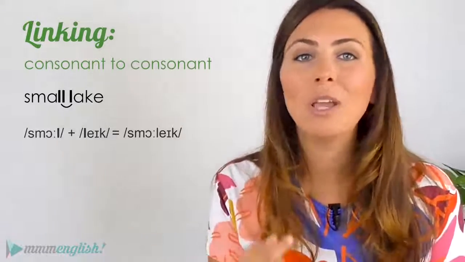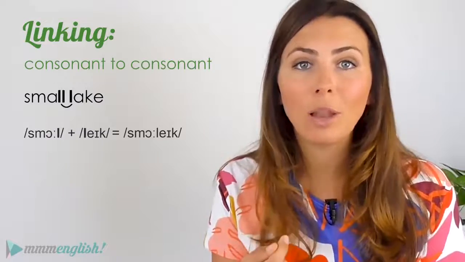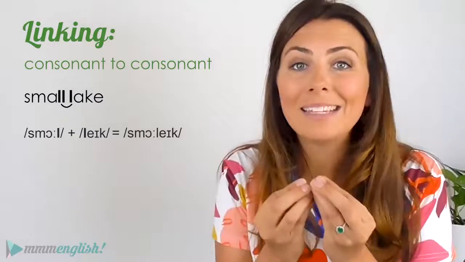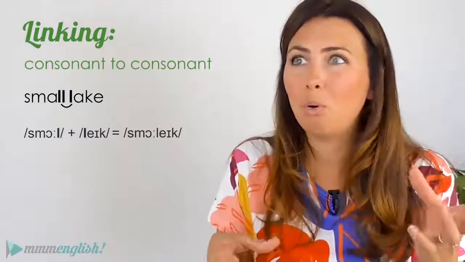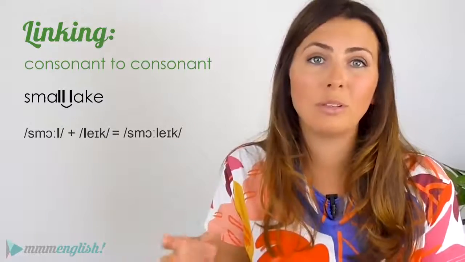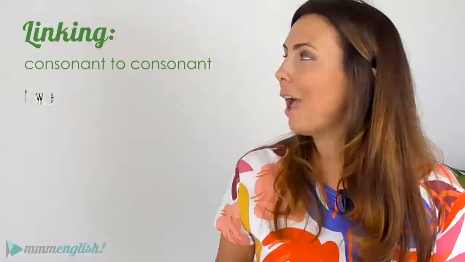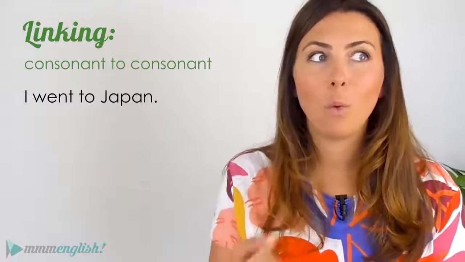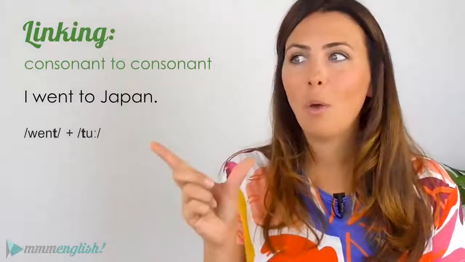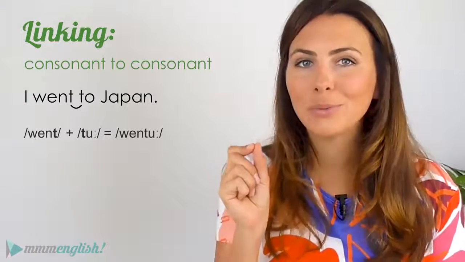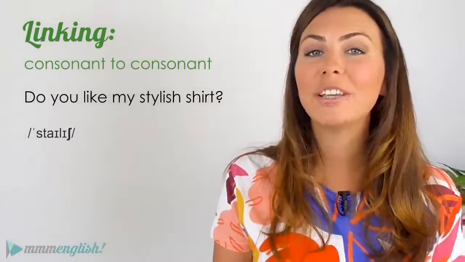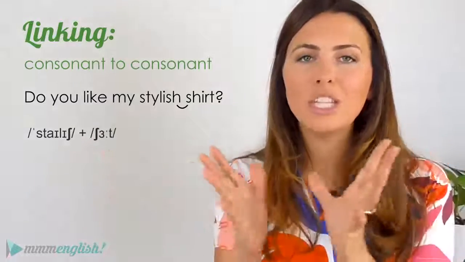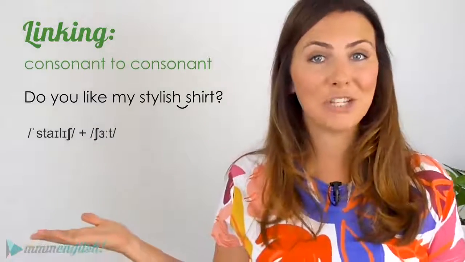And as much as possible, we want your spoken English to flow like this, for more sounds to be connected, rather than adding awkward pauses through your sentence. I went to Japan. Went to, went to, went to. I went to Japan. Do you like my stylish shirt? Stylish shirt. Stylish shirt. Do you like my stylish shirt?